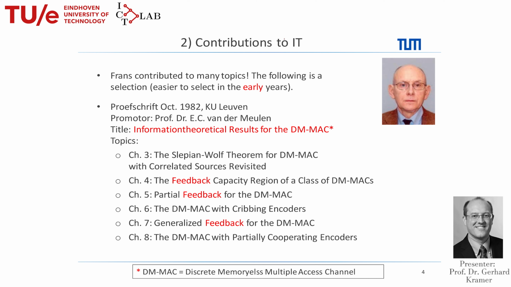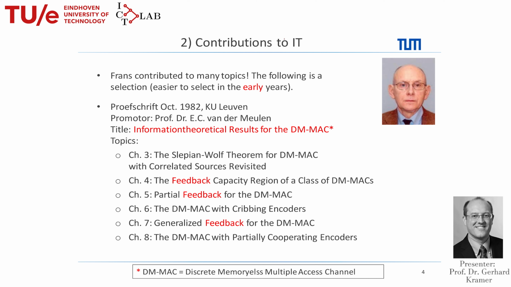The main thing he did: if you look at the Slepian-Wolf paper, it appears from the mid-70s perhaps. It's not such an easy paper to read. The math is a bit difficult. They introduced a convexification idea that isn't very easy to understand, and it's easy to make mistakes with. And Frans looked at that and showed that it wasn't really necessary to add these things, so he simplified it, made it extremely clear, and that clarity makes it much easier then to apply to other problems, to solve other problems.